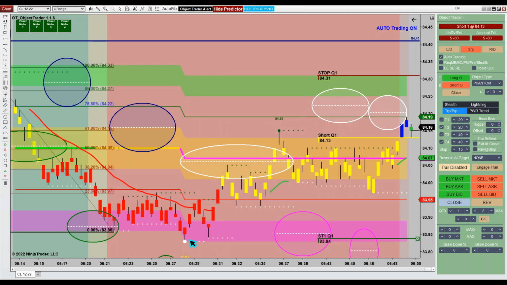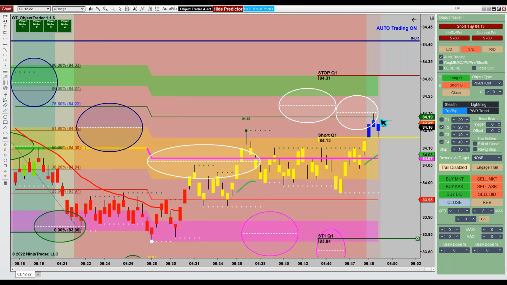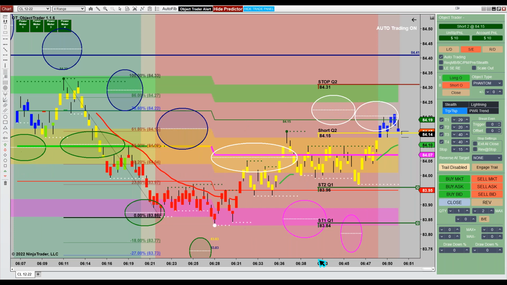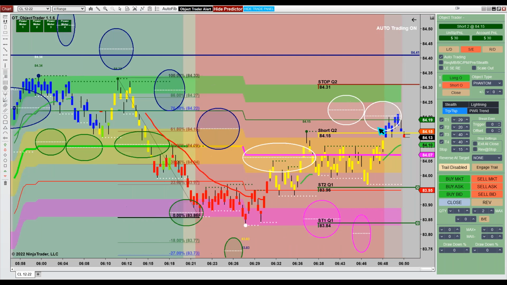Let's see if we can get another one at all. If it touches line 6 and rolls, it will. There's line 6. If it rolls the candle, it'll get another one. There's your other one. Okay, so you got 2 contracts in. We got our stop at line 8. Now, if we get hurt on this, we'd be 84.15 all the way to 84.32. That's like 17 ticks, but that's a legitimate phantom trade, okay? Because it happened after a trend change, first time in, about 85% probability trade for you, okay?